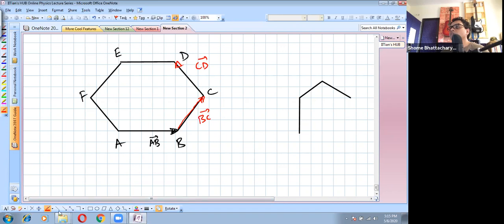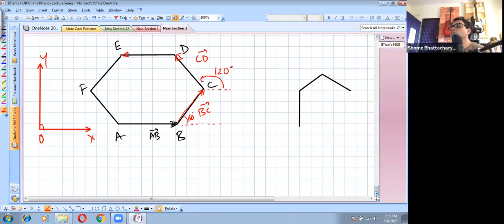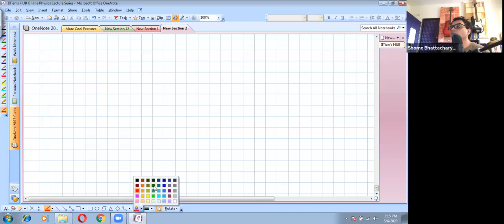Now what we can do is we can take some convenient x and y axis so that life is easy for us. So let's take x axis along the EB. It's going to make things very easy. Let's take y axis like this. So having done this, taking x and y axis like this, I can see that this angle will be 60 degrees. Similarly, this angle here will become 120 degrees. Similarly, this vector is along the negative x-axis because this angle is 150. So here I am just using an interesting property of the hexagon. So I'll come back to that diagram and I'm just explaining the property first.